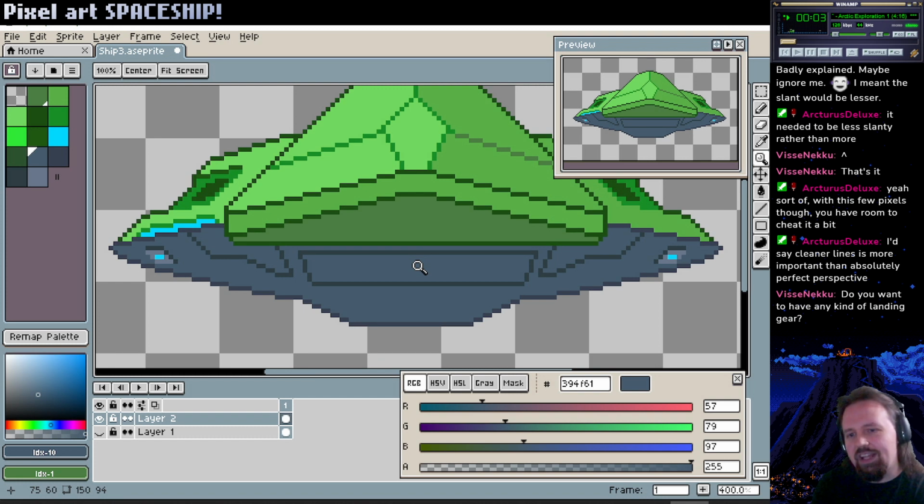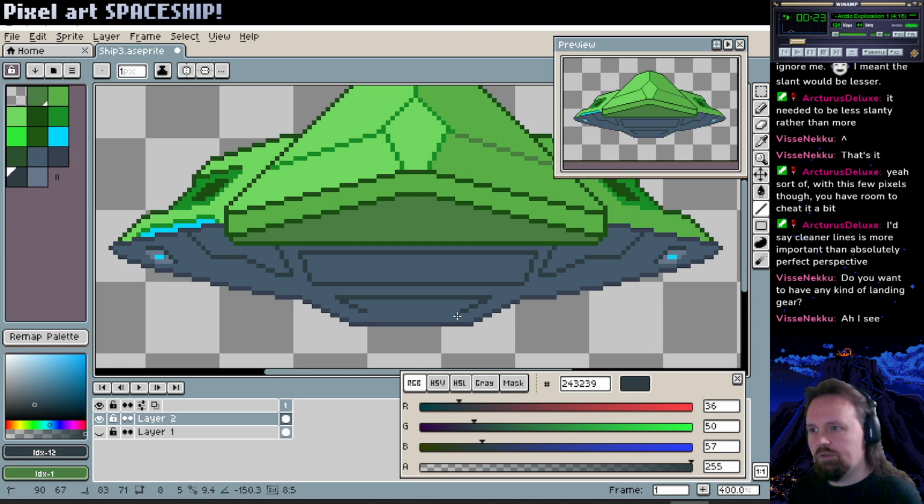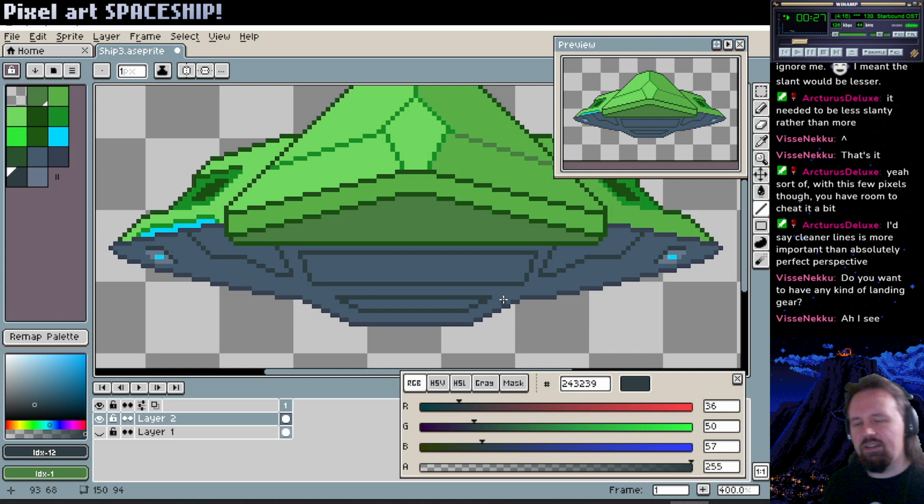Do you want to have any kind of landing gear? I don't think so, because it's too big. It's a spaceship. The size I'm thinking of, this is kind of too big to land. Then again, the Voyager could land.